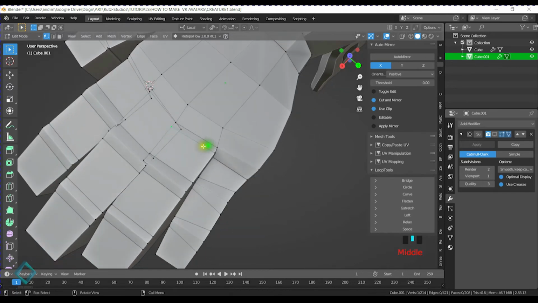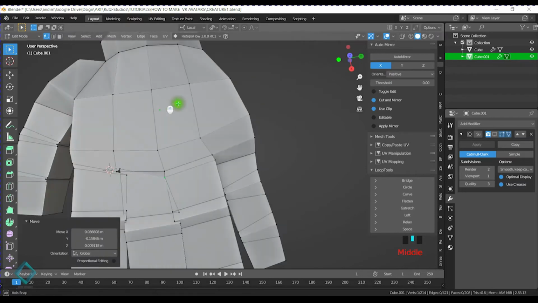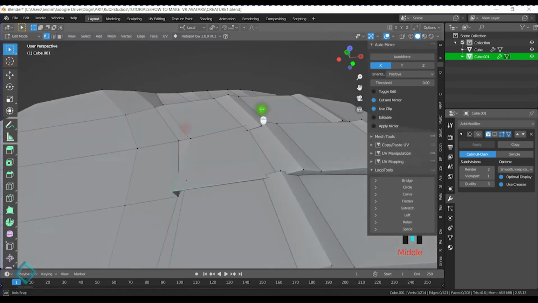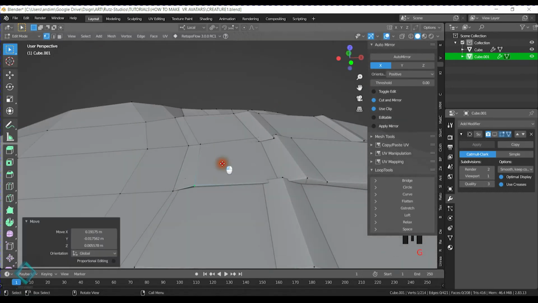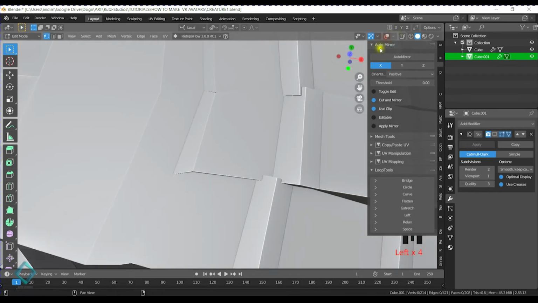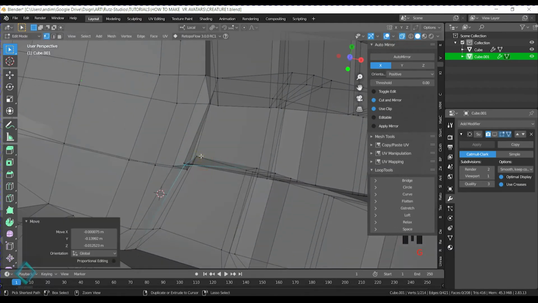Do some relaxing here. Let's see what's happening here. So we have this finger all the way up here. I want to keep these where they're supposed to be. That's why the hand feels all messed up.